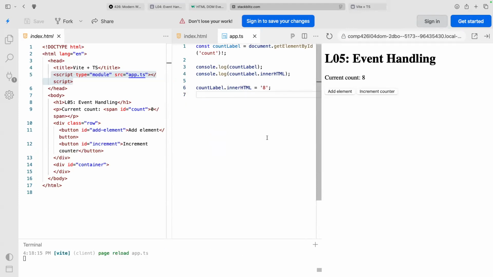You'll notice that now in my website, because when I load my TypeScript code it runs from top to bottom when we load our web page, it ran this code and changed our website from displaying a 0, which is what our HTML said, to an 8.